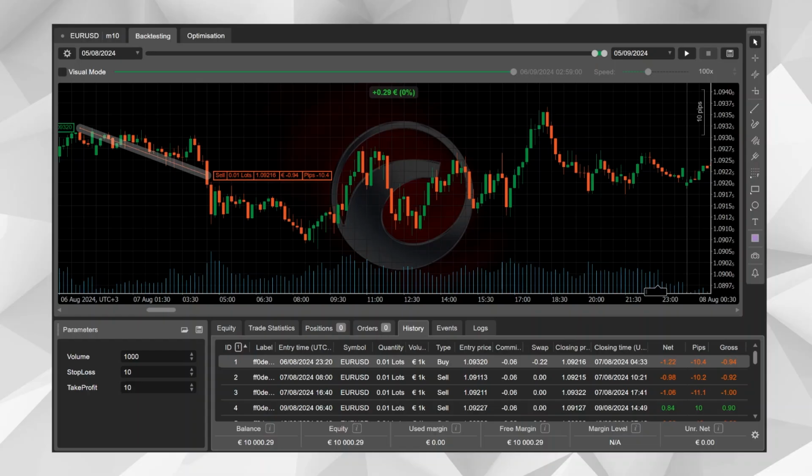Next, find a trade from which you want to take partial profits. Carefully review the trade details such as the symbol, entry price, and lot size to ensure you are closing the correct portion. Then, right-click on the trade to bring up the options menu. From here, select Close Position.